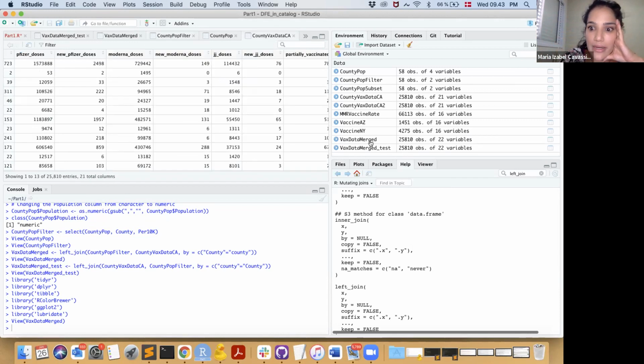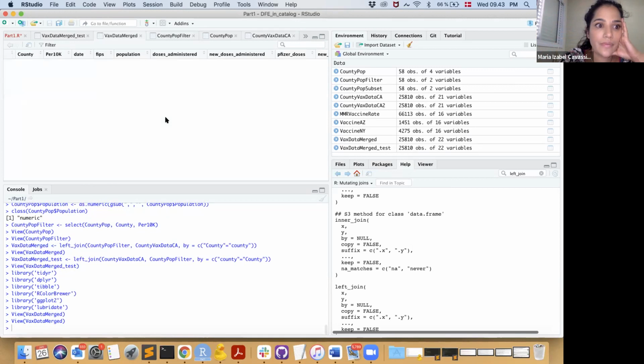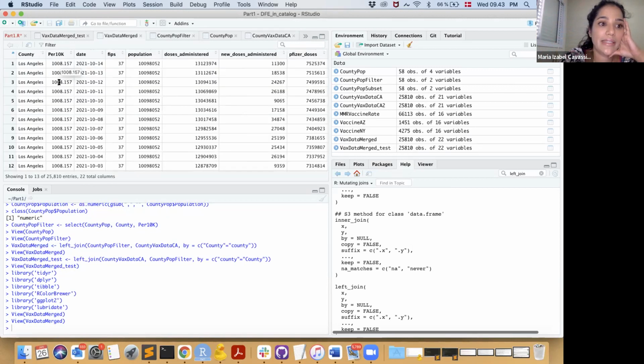And if we look at the merged file here, we can see per 10K and county. So we have merged county, right? County uppercase and county lowercase are the same. But then we have included this per 10K, which was the different column between county pop filter and county VAX data.